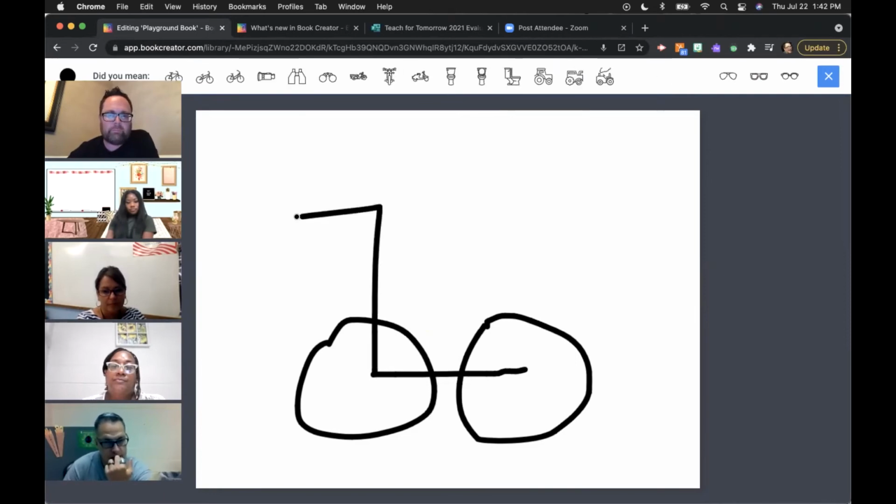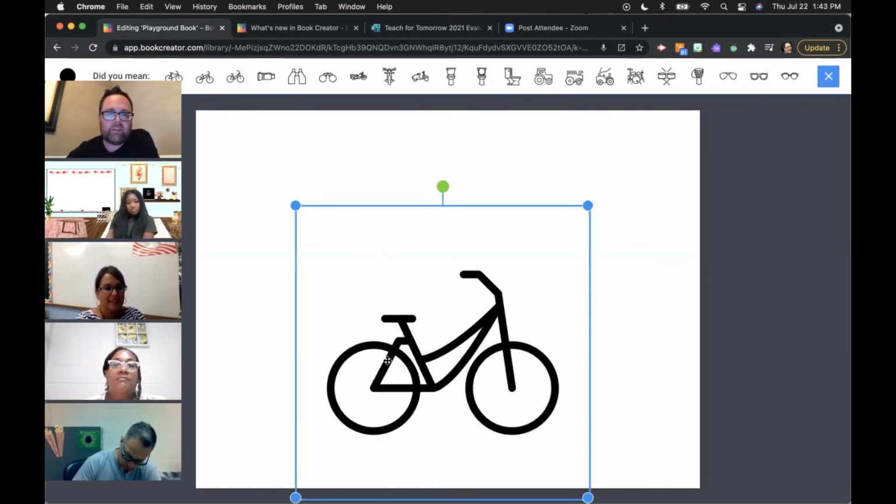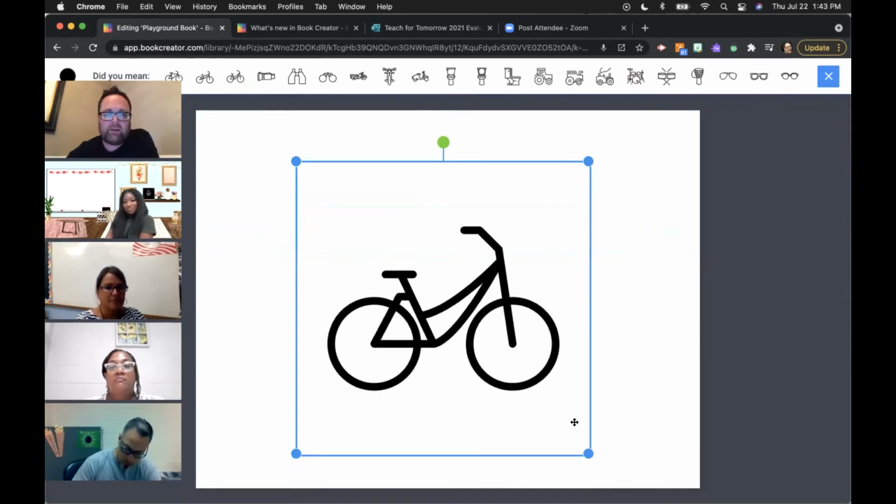As I'm drawing my bicycle, you can see this looks hideous, right? It's a terrible looking bicycle. But at the top, the auto draw is trying to figure out what it is. Is it a pair of sunglasses? Nope. Is it a tractor? Nope. Is it a toilet? My image might look terrible, but it is not a toilet, right? So this is not it. But as I go across the top, I can see a bicycle. And I'm like, ooh, this is the one that I want. I click on it, and guess what? It fixes my bicycle. And now it actually looks like what a bicycle should look like, right? So that's a really cool piece. I love that.